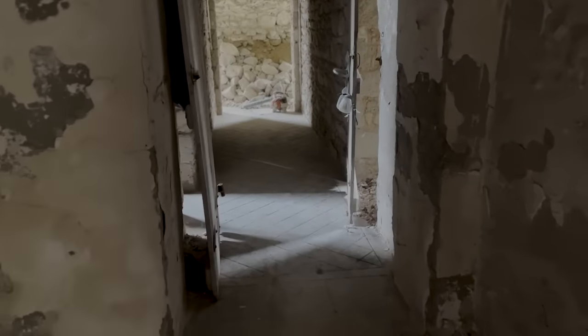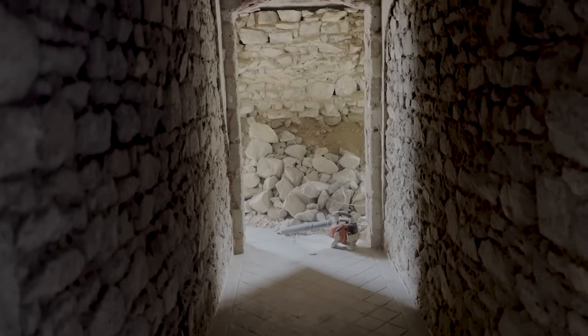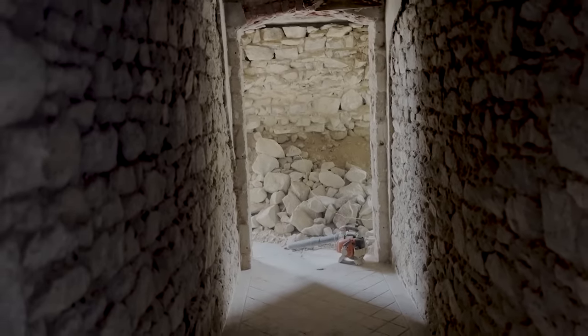I did not think I'd get all that done in this time. Look at the difference. I know I keep saying it, but it just changes every time. Look at the detail on the floor, how it changes. All the corridors are this diamond shape, and then the rooms are bigger. God, it's looking so much better.